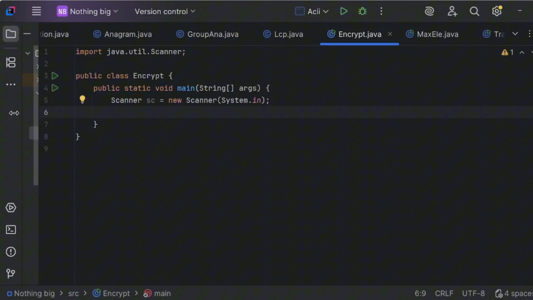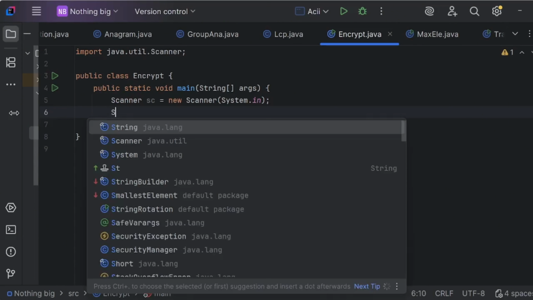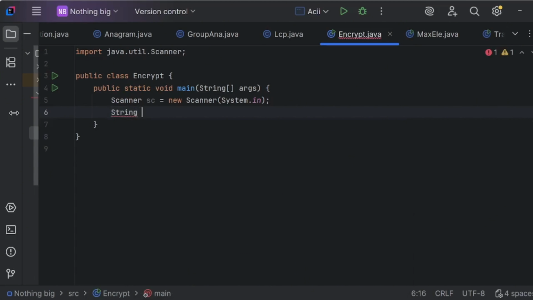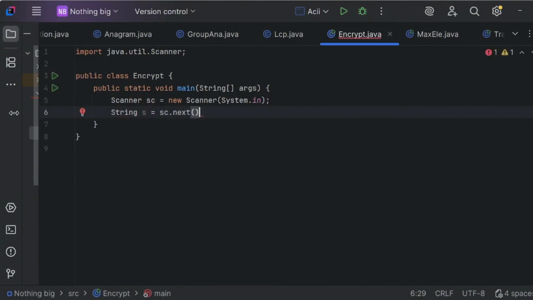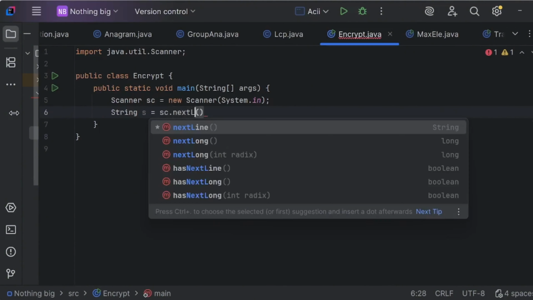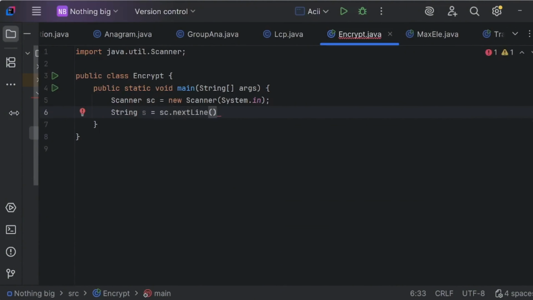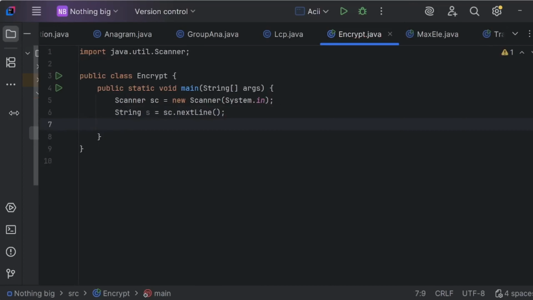Now we are going to get a string as input. So String s equal to sc.nextLine. We can get the input as a string or a sentence. And our key value.